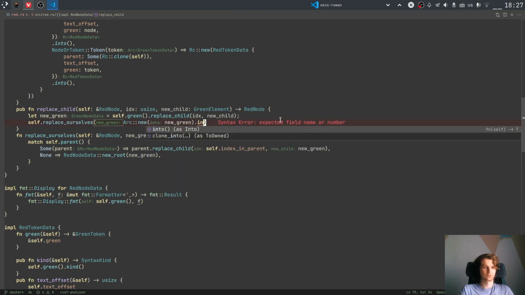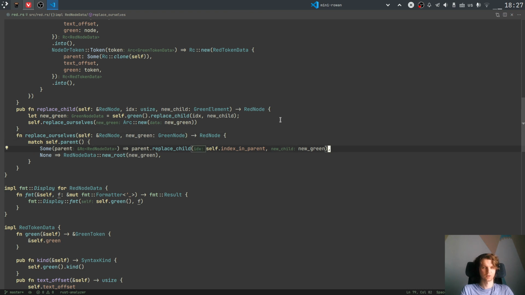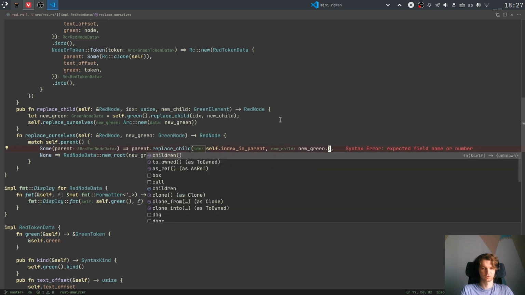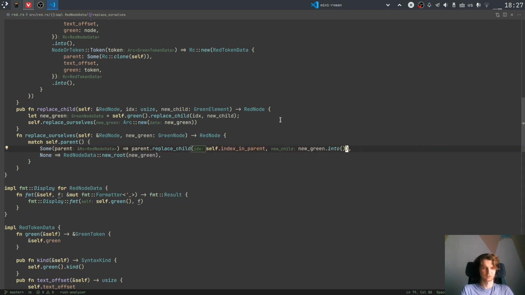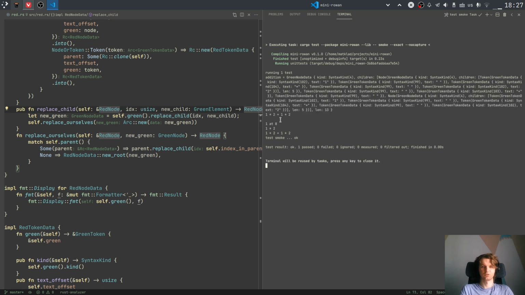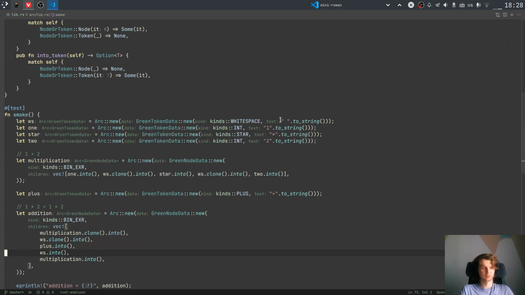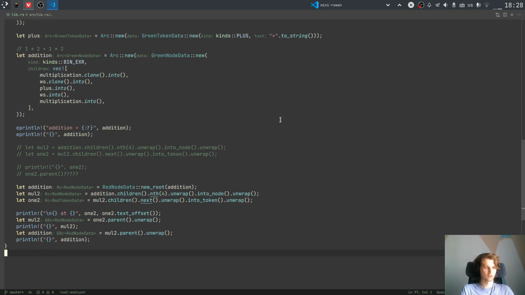And we also want this to be an element, so we need to call into here, that's slightly confusing. Basically, new green is green node, but replace child allows replacing a node with either child or token, so we need to convert that into node on element. Okay, nice.